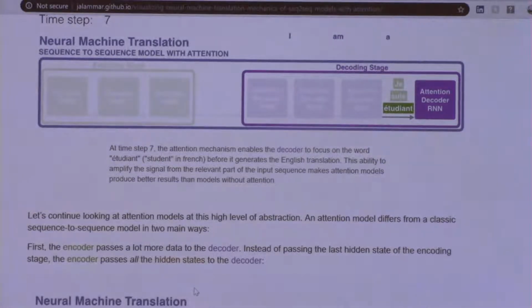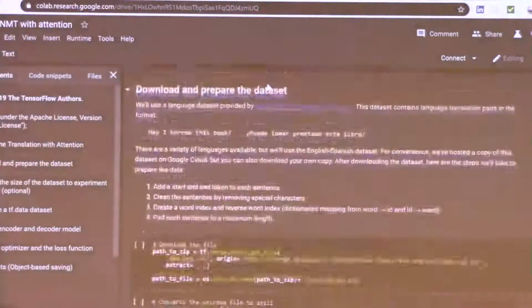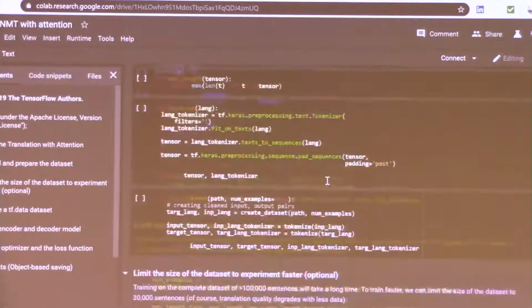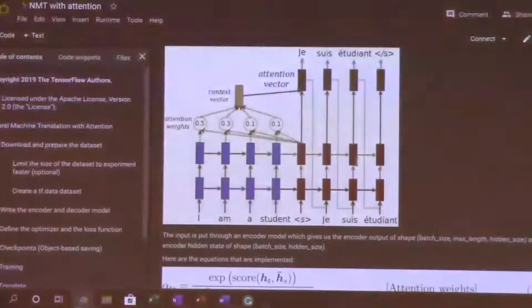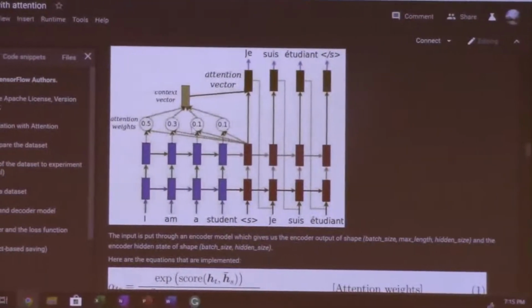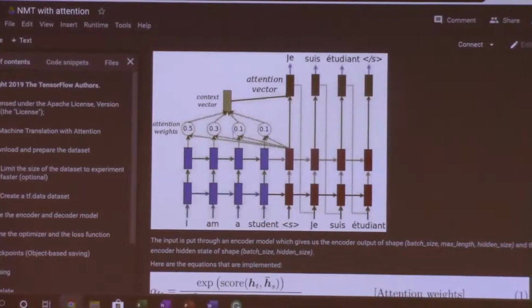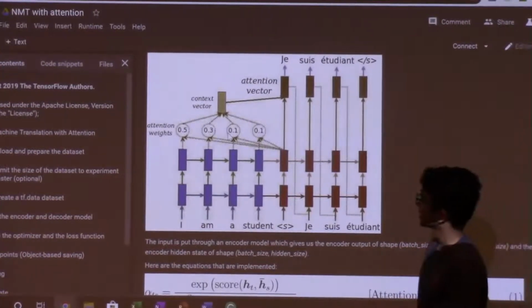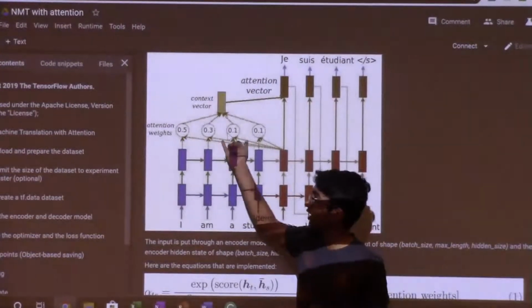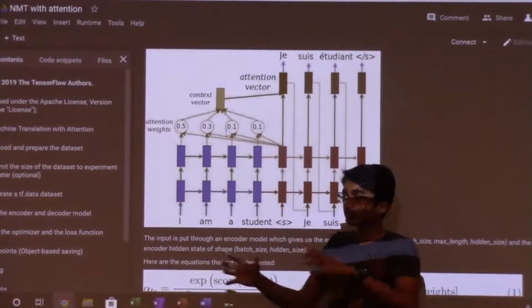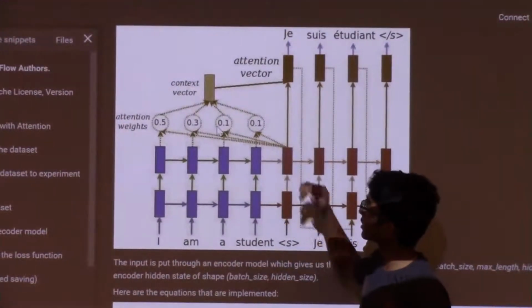Okay, anything else? This is neural machine translation, and this is what is actually represented in this TensorFlow 2.0 notebook. This is another interesting issue, visualization. In fact, these are the attention weights that I was talking about, based on the hidden state, which hidden state matters the most while representing the word.